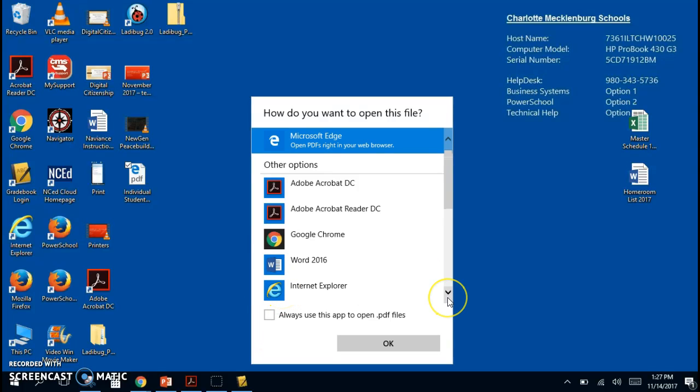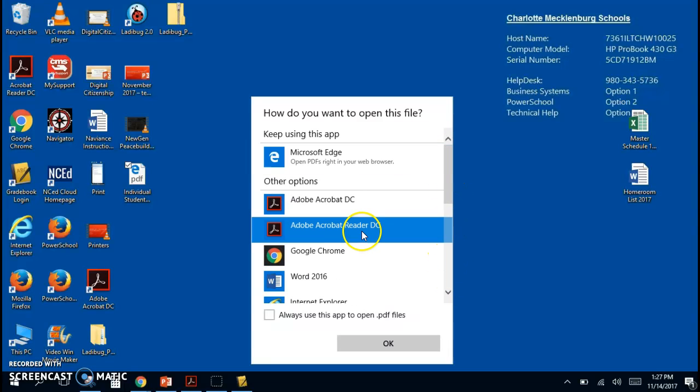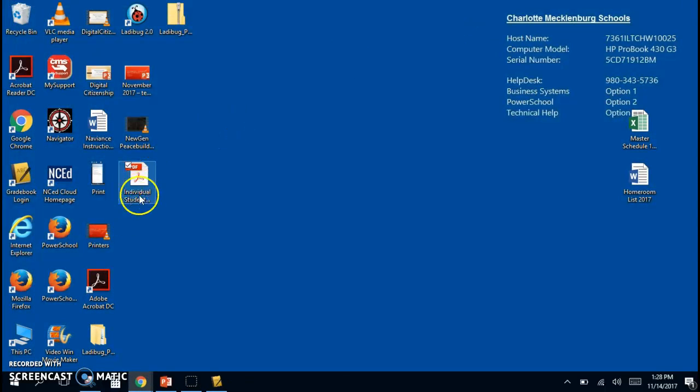When you find the app that you know goes with it, and in this case it is Adobe Reader, then you also want to check the box that says always use this application to open PDF files. If in doubt, if you Google .pdf, Google will tell you that PDF files are always opened with Acrobat. So then you know which one to choose. Once I do that, it will automatically open in the correct format and I can print it. It will also change the little icon to make sure it matches for me. So that's how you know if you've got it correct, if the icons match the file format.